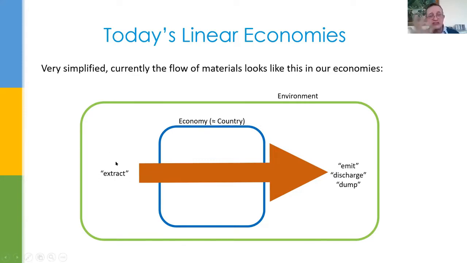Our economies extract materials, both biological materials through farming as well as technical materials through mining. They bring them into the economy, they make products, we use those products, and then finally we dispose of those products and various other materials along the way. We emit, we discharge, we dump back into the environment.